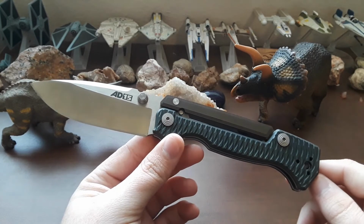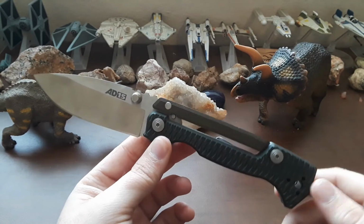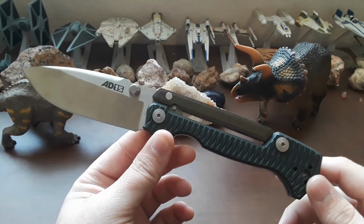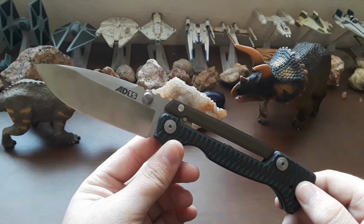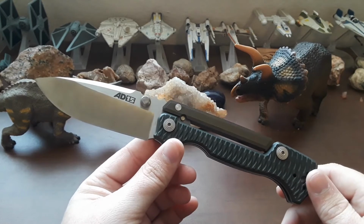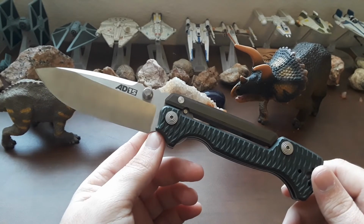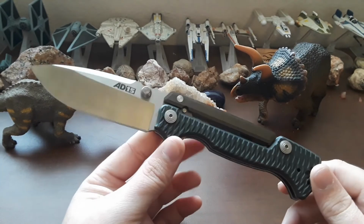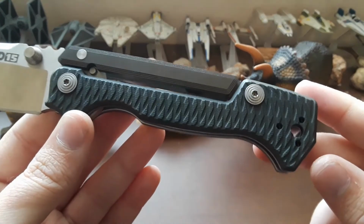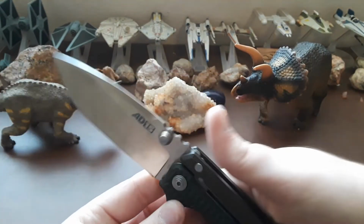I'm a sucker for Andrew Demko designs. And this knife, when I bought this knife, this was one of the first high-end knives I bought. And again, I bought it when I was out working in the woods, when I needed a heavy duty folder, and it has not done me wrong. I have 2 of these actually. This one, as you can see, I have blue scales on.